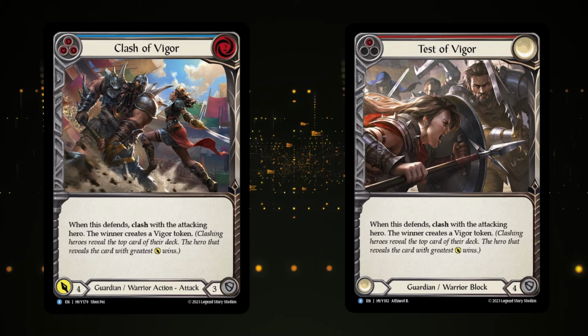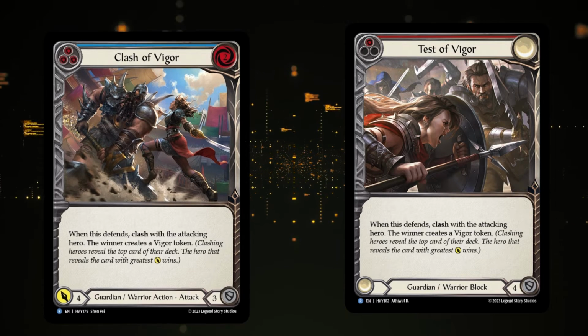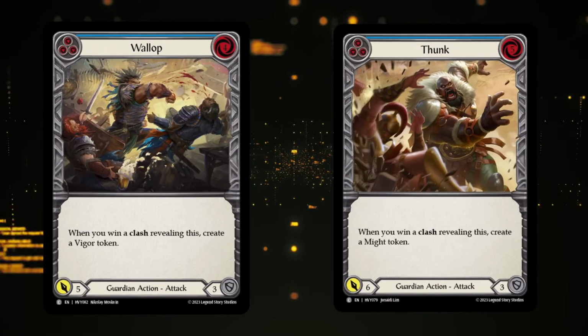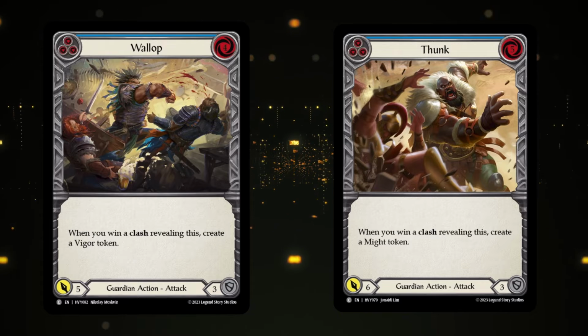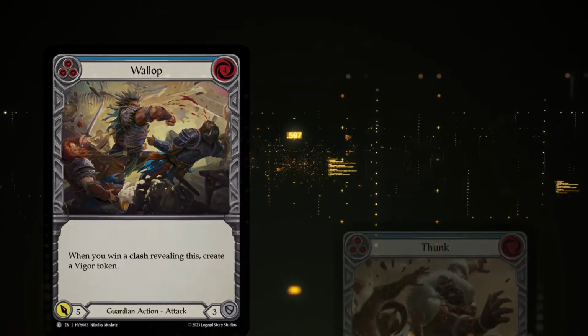But what about when winning clashes isn't enough? What if you want even more reward to show your greatness? Well, that's where cards like Wallet and Funk come in. If these cards are revealed as part of a clash that Victor then goes on to win, and of course, why wouldn't he, he gets even greater rewards as befits his status.